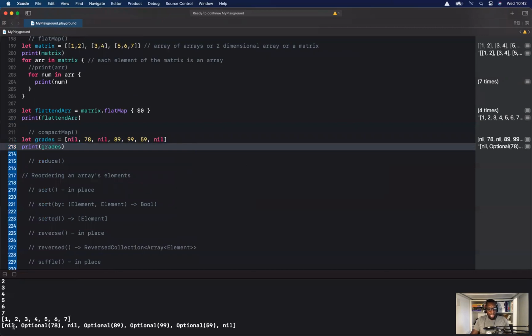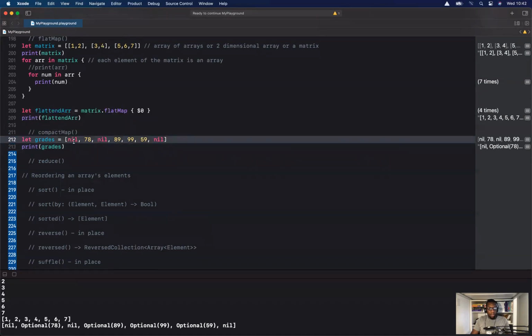I get nil and optionals, because if we option click on grades, it's an array of Int optionals. The compiler infers some of them are nil, some of them have values, so it makes this whole array an array of optional values. The elements are optional.